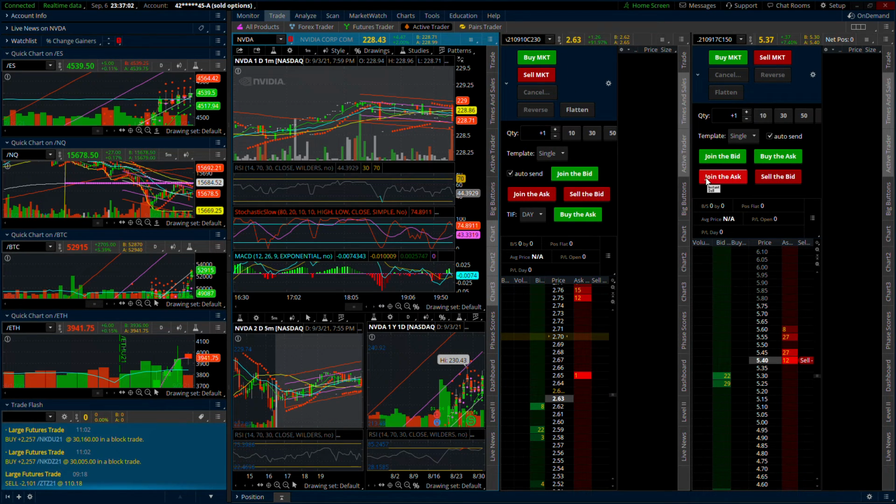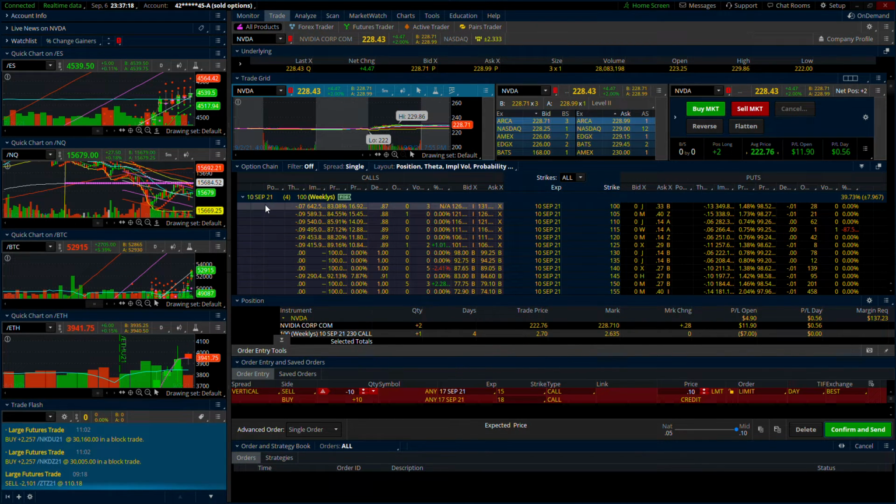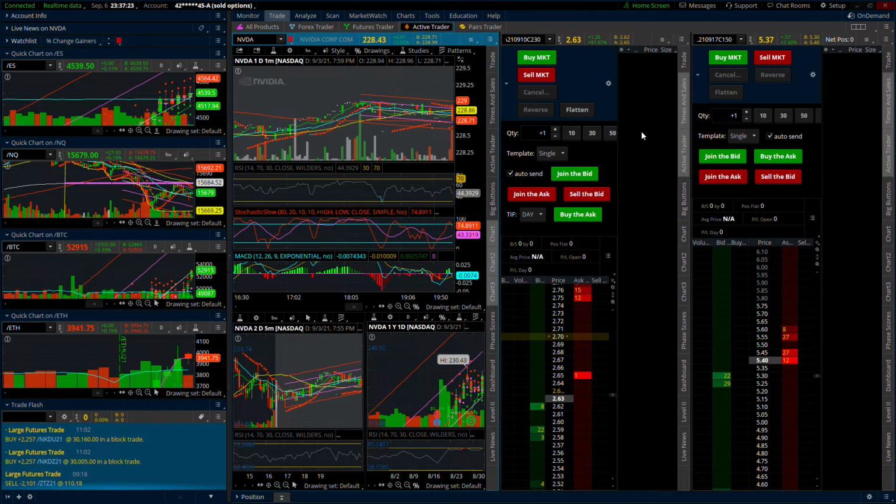So these are the windows I created along with these. It's not that difficult once you know what to do. All I do is I go to the option chain here, and everything that I do, it's these windows that you see. These are all created already. All I have to do is just paste the option chain detail here, and it pops up all the detail.